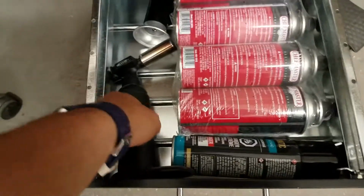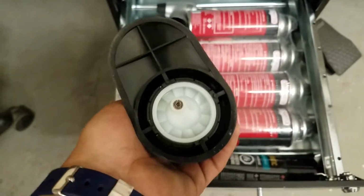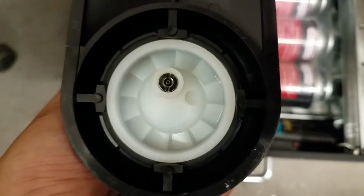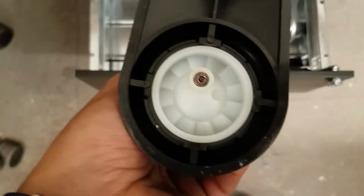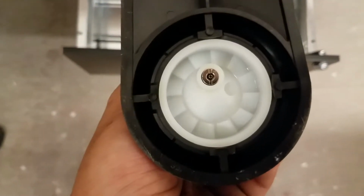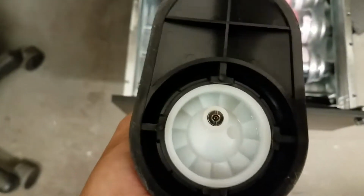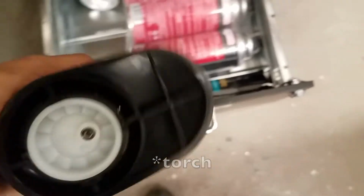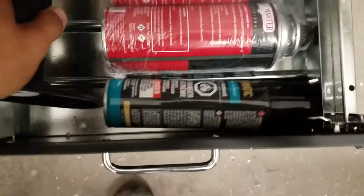When you are filling up the torches with butane, you take the cans of butane and put the tip in the hole right in the bottom. Make sure that the can is upside down, pointing downwards instead of right side up. The butane is heavier than the air, so you want to make sure it's all going down into the can and out of the extra bottle.